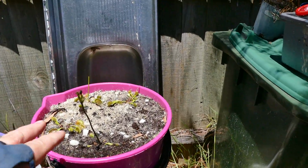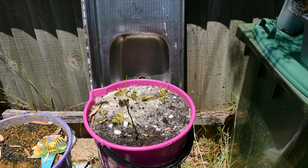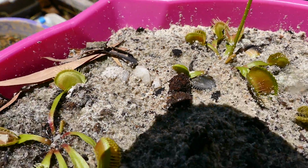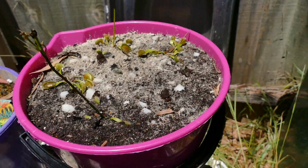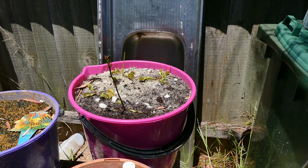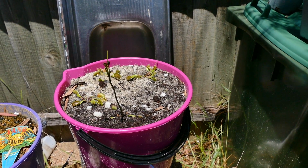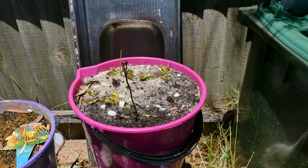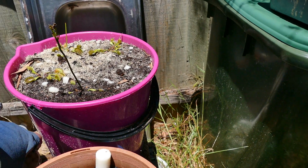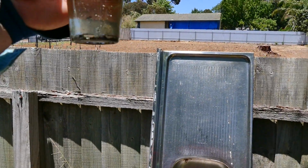And this one, these plants seem to be greening up. So yeah, they got pale and they greened up. So maybe that's the difference of having the peat there or the paraffin candle wax, I suppose. So you would just think that this would go green then, wouldn't you, if that were the case.